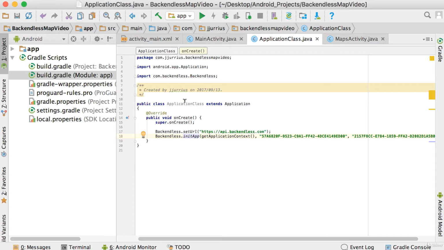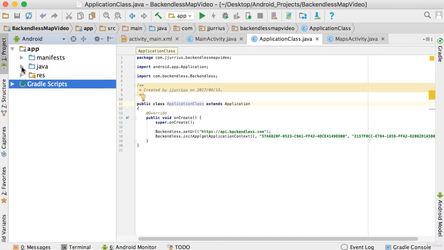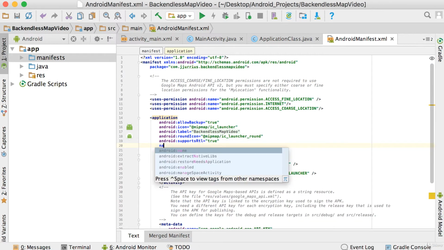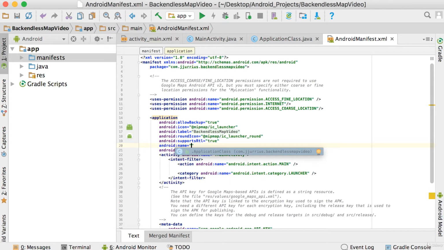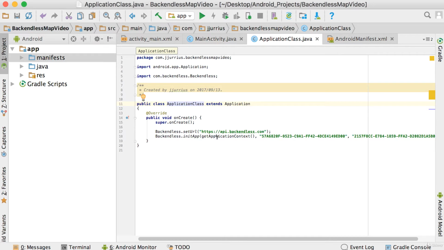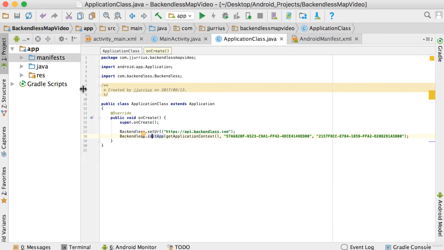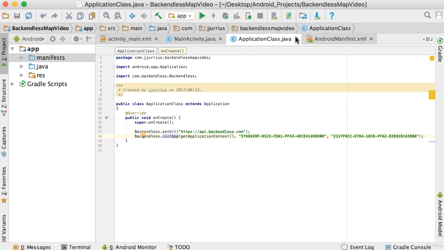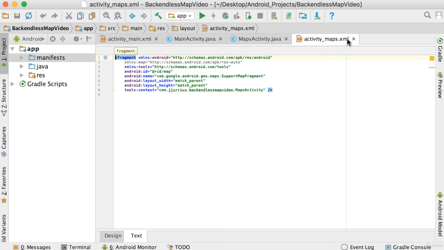But now the application class is the class that runs first in my application, even before my launcher activity. So let's go to the manifest quickly, and anywhere there under the application tag, you need to add the name property. And if you start typing name there, you can see there's application class. It picks up my application class. So basically what happens now, the Android manifest knows that this application class is the class that should run right at the beginning. And this will then set up my app, and I can then start using the libraries, connecting to Backendless online and saving data.